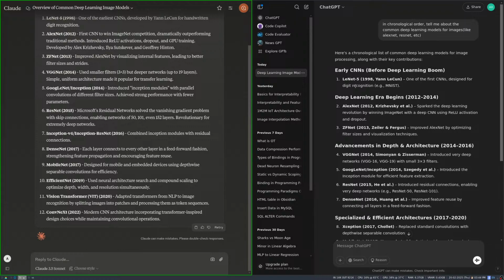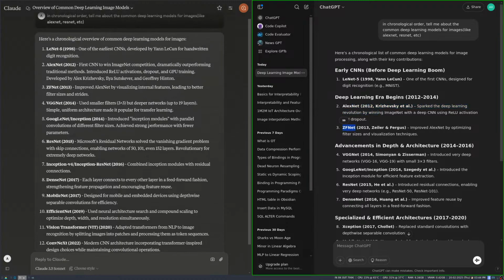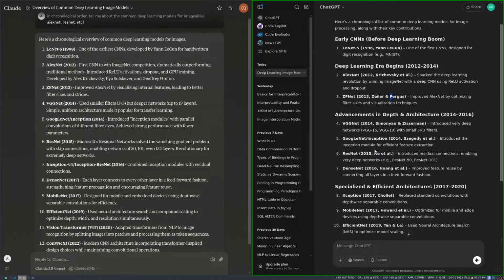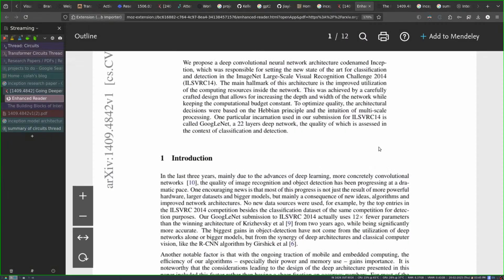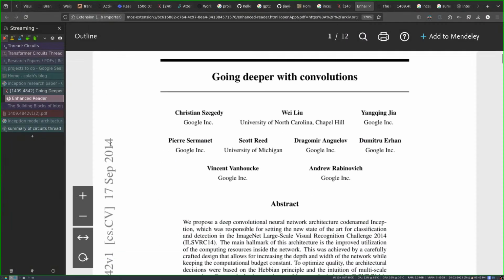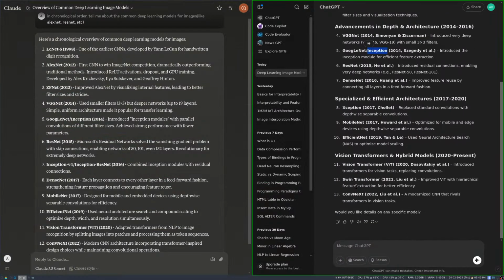So what is this thing saying? Oh, similar. Then AlexNet in 2012. Is that a net? I've never heard of that thing. Oh, that's where the ZF comes from. Then we have VGG, Inception, ResNet. So ideally, Inception probably doesn't have ResNet, right? This paper was published in 2014. Okay.